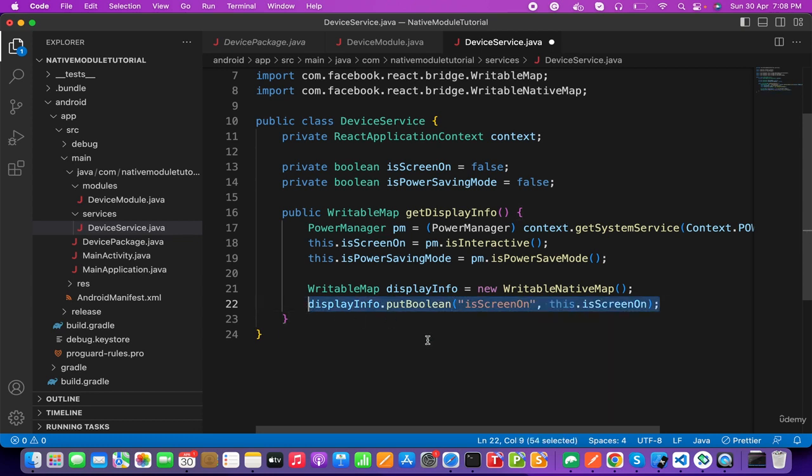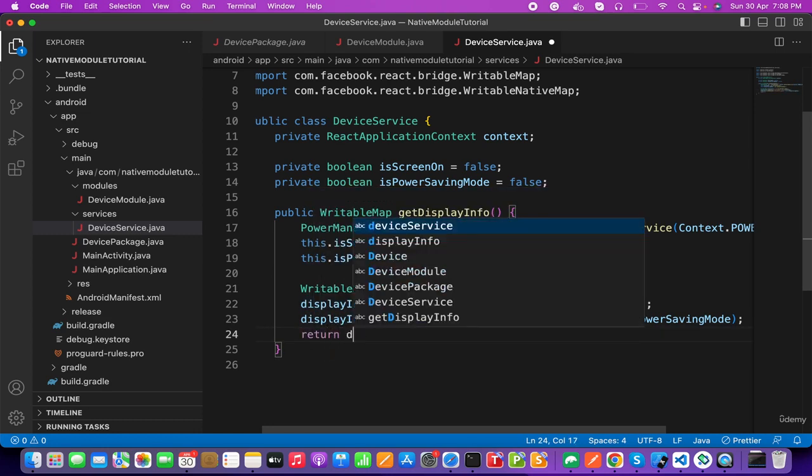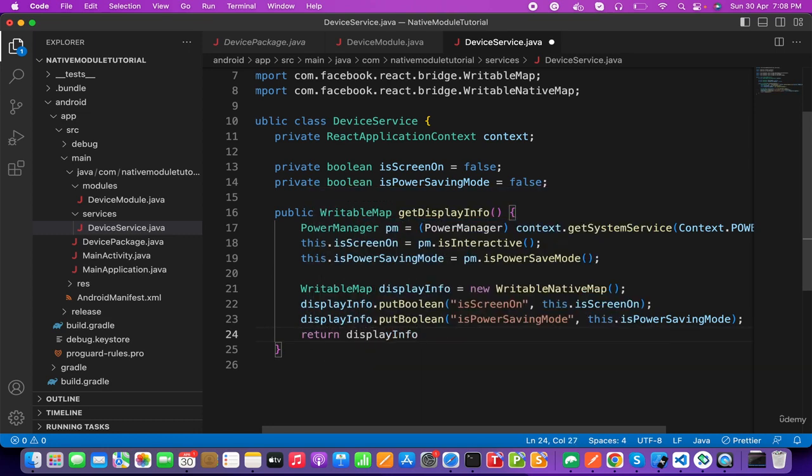Just like that, we are also adding our power mode, isPowerSaveMode. This variable is now the JSON array, and we are just going to return it, return displayInfo.